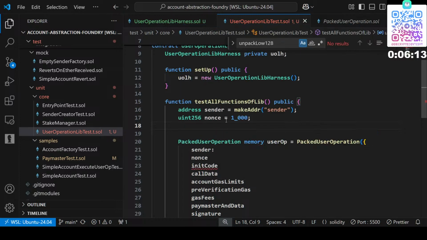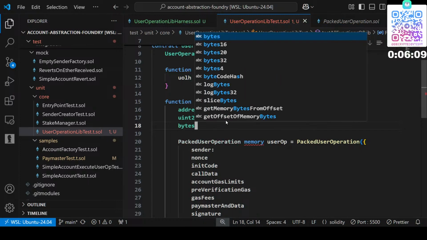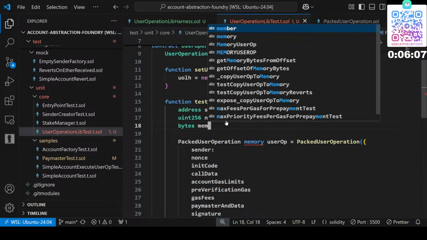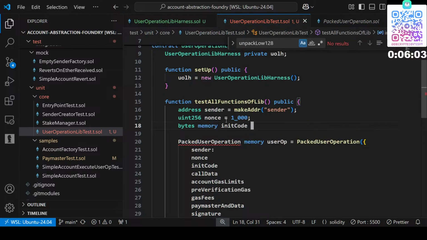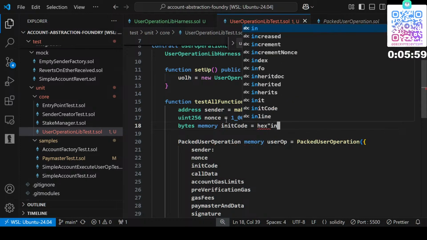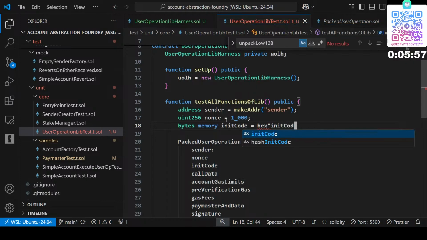Init code is bytes, so bytes memory init code equal to hex A1 B2 C3 D4.